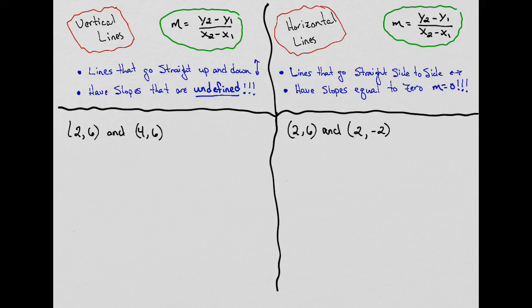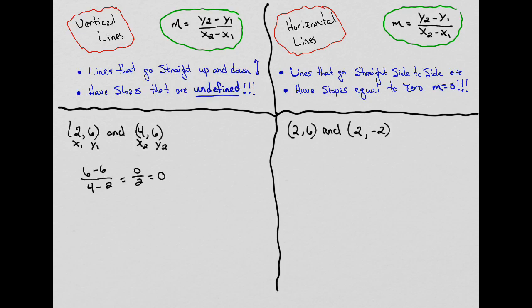If I'm given 2 points, I am still going to use my slope formula, and I have that circled in green at the top of the page, that m equals y2 minus y1 divided by x2 minus x1, and I'm going to use it the same way I would normally do it for any other line. If I go through and plug this in, I'm going to start off with an x1 and a y1, x2, y2, and drop everything into my equation and take a look and see what I get. So my y2 is 6, and my y1 is 6, my x2 is 4, and my x1 is 2, and what I end up with is 0 divided by 2, which is a slope of 0.